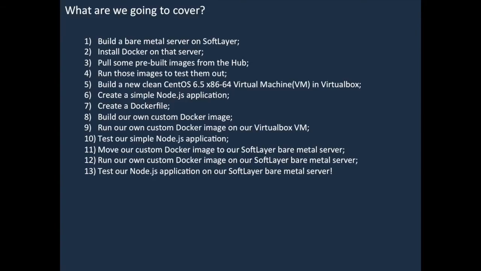So it's going to be our app running in a Docker custom image, running on VirtualBox, running on Mac. And then we're going to take that Docker image and send it to SoftLayer, to our bare metal server where we started. And we're going to do exactly the same. We're going to spin that Docker image up on our SoftLayer bare metal server and test our Node.js application. And this really reveals the portability of being able to move Docker images around like that and fire off our application. In this instance, it's going to be a 5-10 line application, but that could be an intricate full web app or full app. Doesn't necessarily need to be a web app. And that shows how powerful Docker is at helping you move these things around.